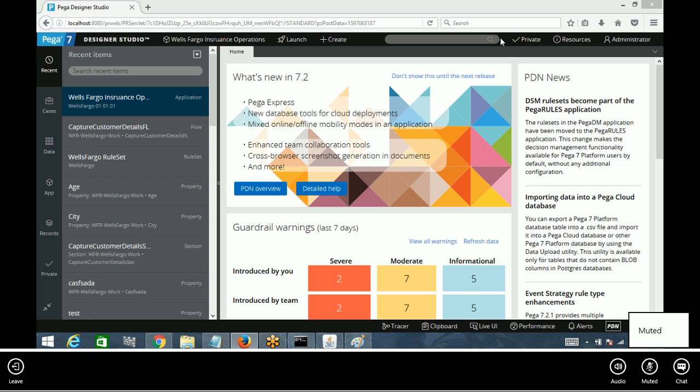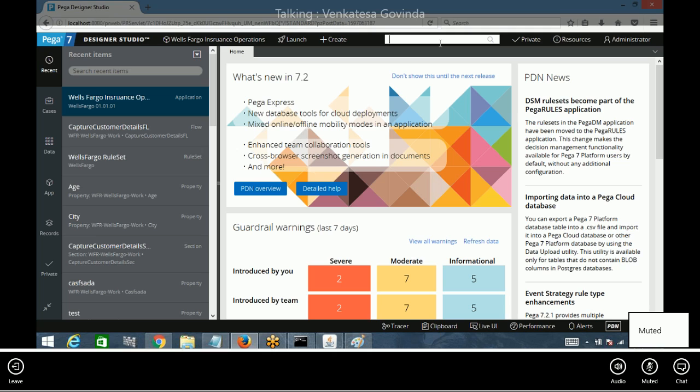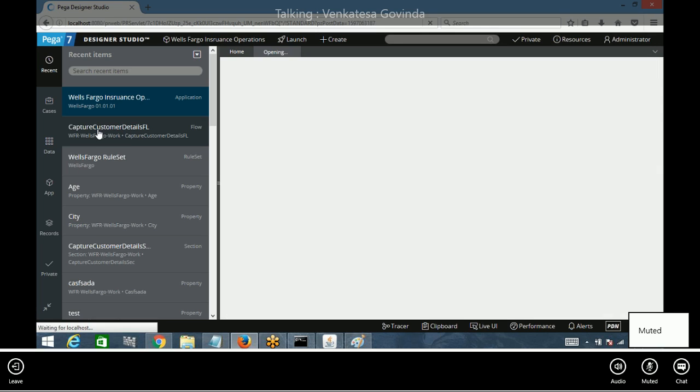Why we have done this step, adding to the application and all? As a developer, you know how to trigger the flows, but other users have to trigger the flows, right? So we are making the flows available to run for the other users. That is through the create menu. If you want it to be available from the create menu, you have to add it in the application rule form under cases and data tab. Once you add one flow there, it will make all flows available.